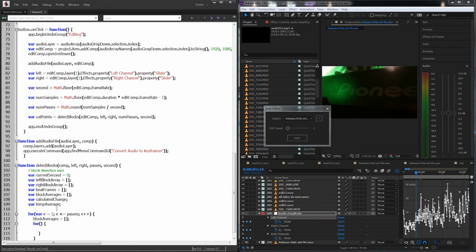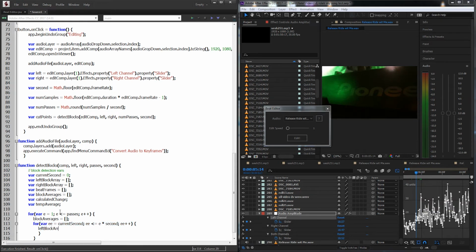Then for our second for loop, we'll say var ee equals our current second. So it's going to start off equaling 0. And then we'll say ee is less than or equal to e times a second. And then we're going to increment ee by 1. So this is going to start ee off at 0 and go up until it's equal to e, the current pass, times a second. Basically, this is going to confine it to analyze the beginning and end of any of our blocks. So inside of here is the main majority of our code.